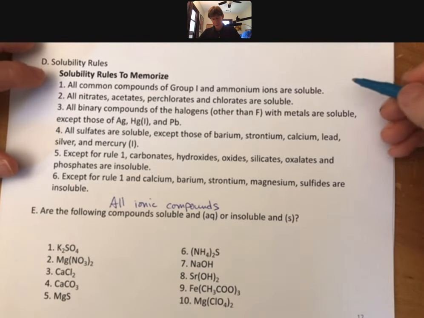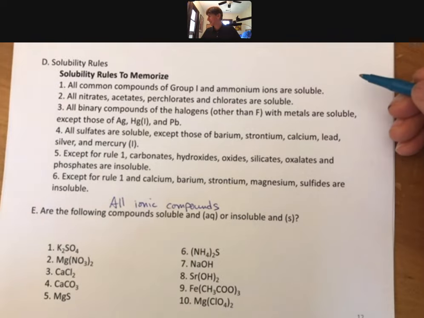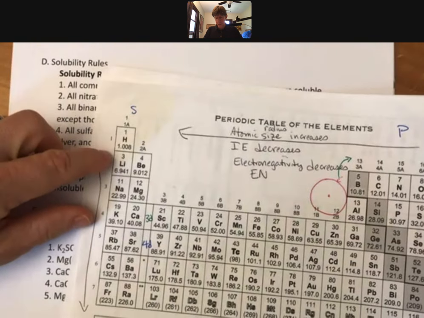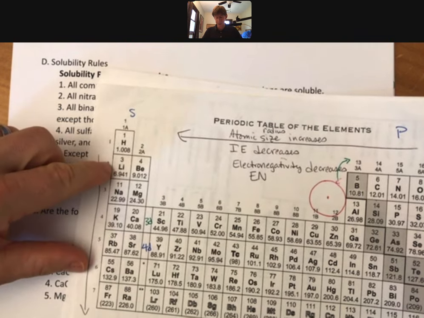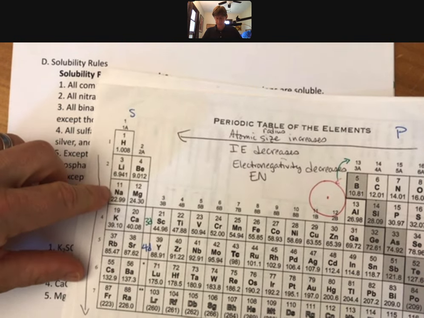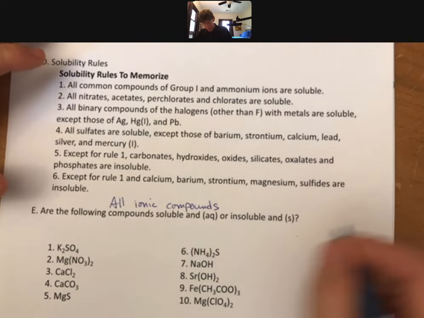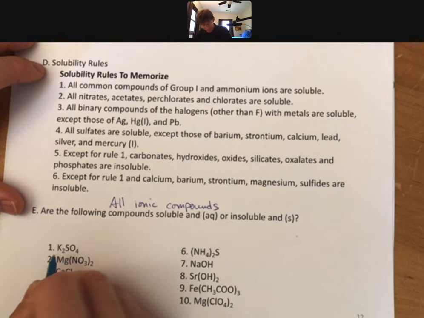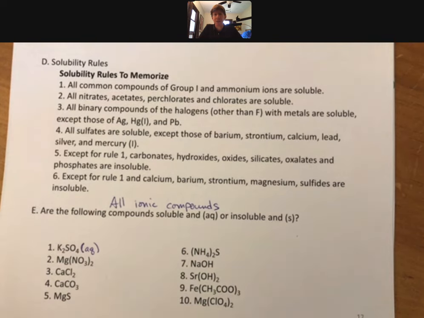Okay, so rule number one, all common compounds of group one and ammonium ions are soluble. I've got my periodic table. That means that anything with lithium, with hydrogen too, although that's a non-metal, but metals, lithium, sodium, potassium, rubidium, and cesium, I don't think we'll ever see francium in there, are soluble. And that means that just without even going on, I have a group one potassium. That's going to be soluble and therefore aqueous.